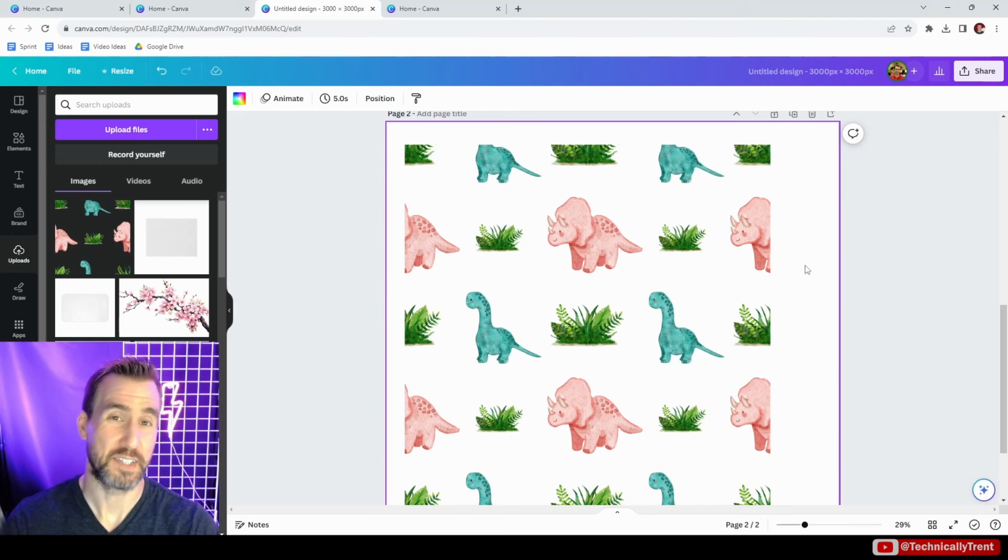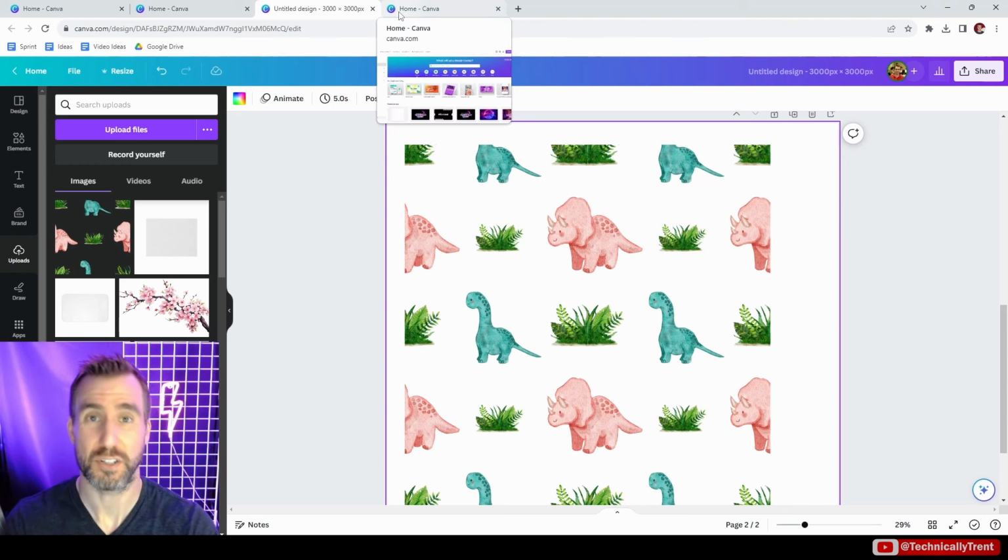I just can't look at this and really trust it because it is possible for flaws in seamless patterns to have a very thin line on them. So I want to find another method of testing that is actually going to show us what it really looks like. And that's why I'm going to show you how to do it in Photopea. So let's look at that method now.